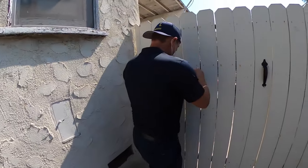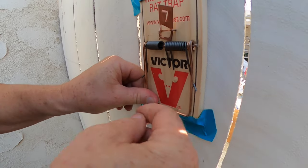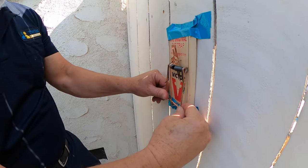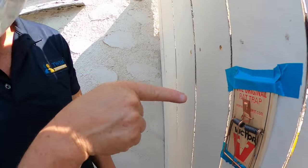What's Dave doing over here? Let's see what he's doing. What's that for? Well, I'm just gonna set up a target for us. Okay. And basically, we'll do what? What we'll do is we'll set this trap up on this fence. Really? And then whoever hits that middle feed plate with the blowgun. Okay. The best out of three gets to use the blowgun. And the other twin has to do all the work of containing in that kitchen. So you up for the challenge, Jim? Totally up for it. That's a great idea.